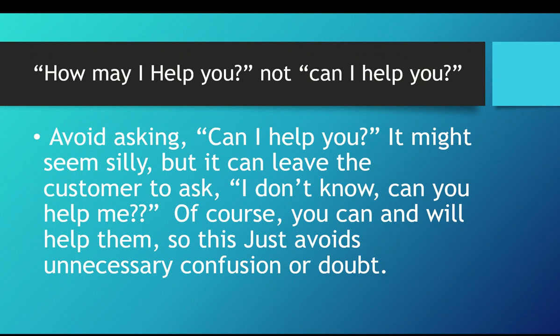Get the caller's name and use it during the conversation. It tends to put a lot of people more at ease to use their name when you are speaking to them. It's a good idea to get to using their first name, unless they didn't give their last name. So you want to really use someone's name. If they give it to you, you should write it down. If you're like me and you don't remember things well, you should have a pad and paper next to the phone so when you're answering, you can write things down. But definitely make a note of their name.